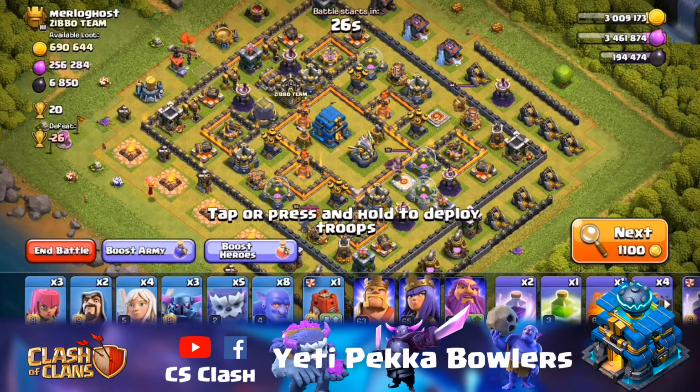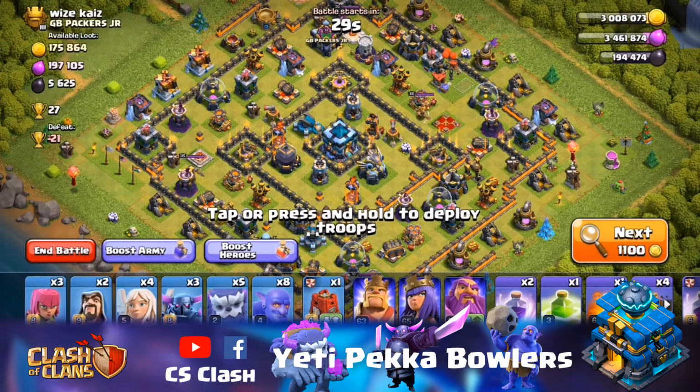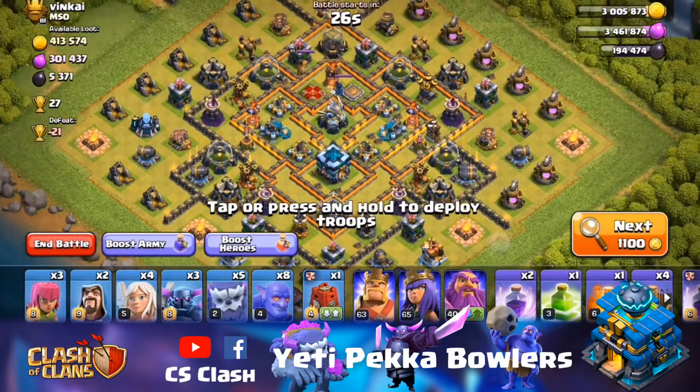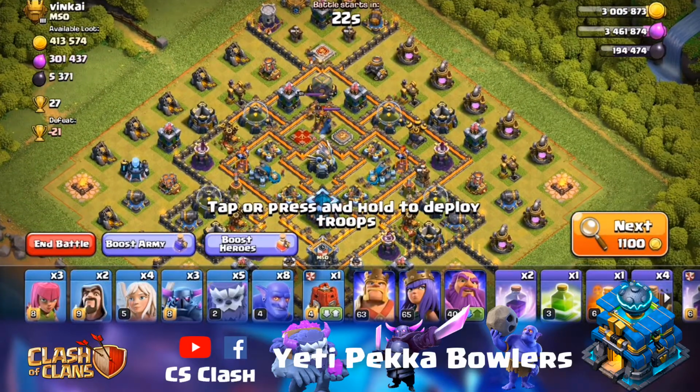This one looks kind of weak, so maybe next one. That's a Town Hall 13, a pretty weak one, forget about that. This is a Town Hall 13 with Scattershots, so let's give it a try with our Town Hall 12 army. Again, this is a Town Hall 13.